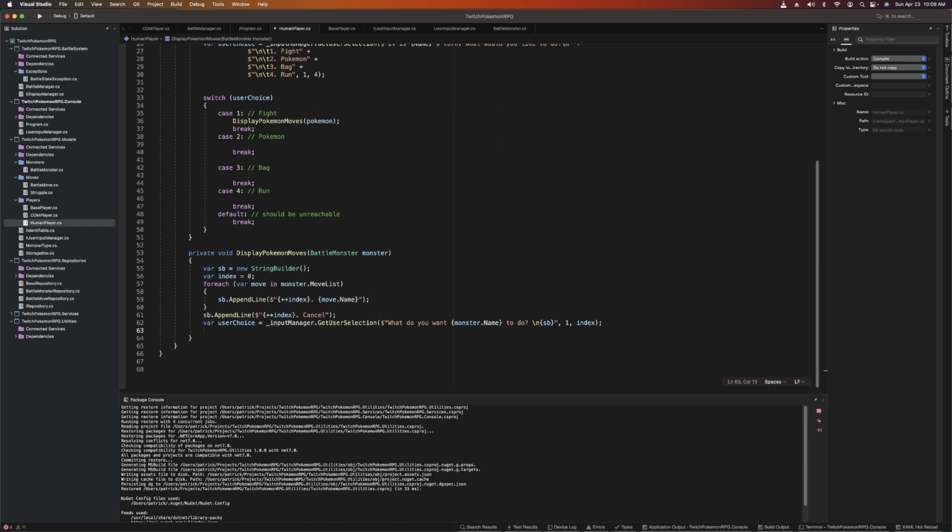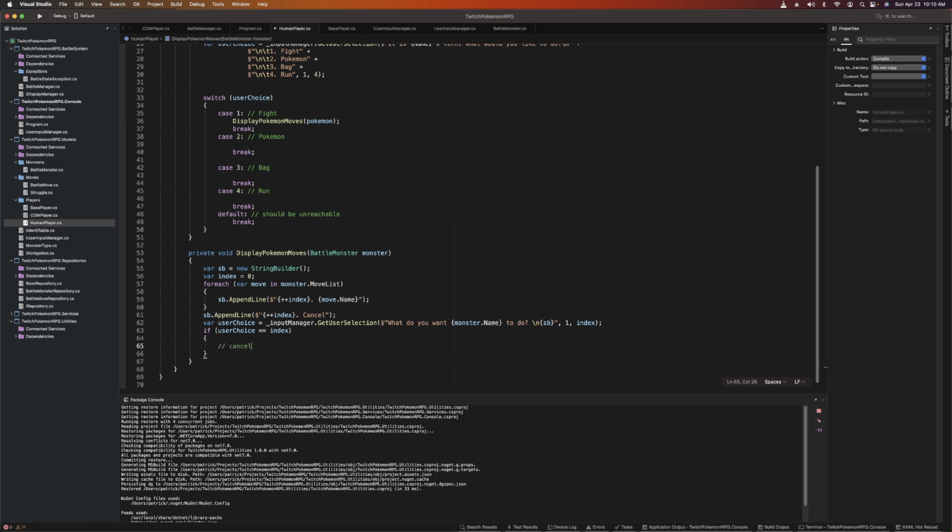Cool. And then next, we're displaying the moves with an appended cancel. And then we want to take in the option. So we have user choice, so we could switch the choice here. Let's see, if user choice is equal to index, that's like the cancel, right?